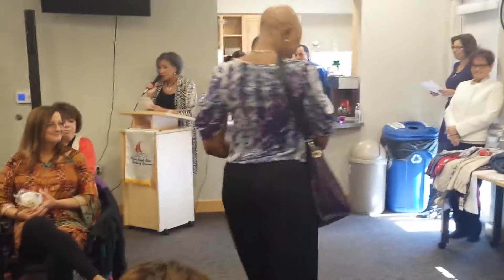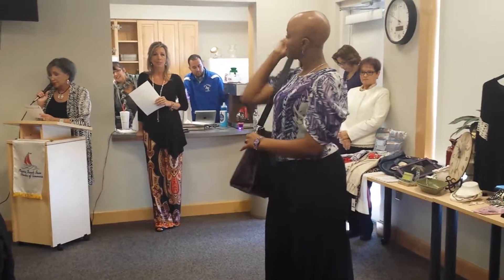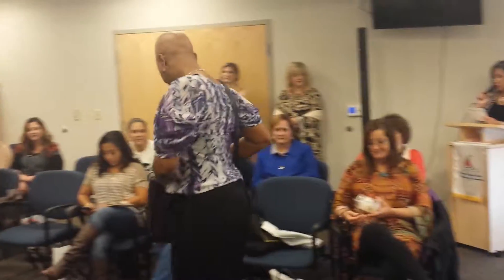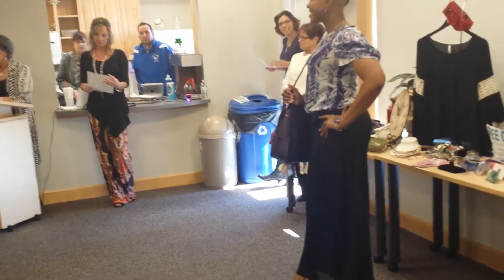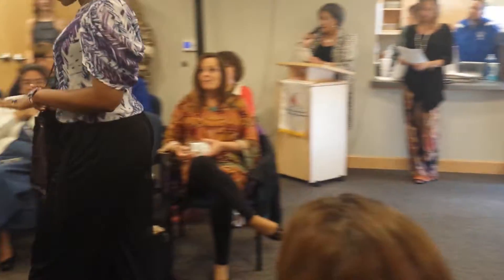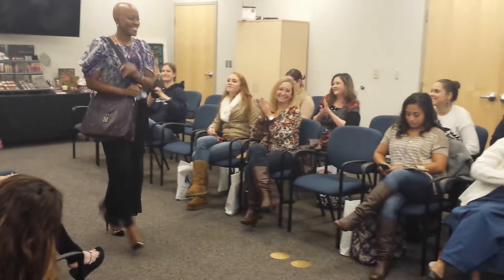Donna carries the tools of her trade with her throughout the day and does so in style. Her Prima Mishie bag with a deep violet shell and gold accents with long black quick-click shoulder straps makes it easy for her to be efficient and stylish at the same time. Personal Fashion provided the largest of the Mishie face bags, and Danielle and Katrina of Luxe Solis did Donna's simple yet elegant makeup.